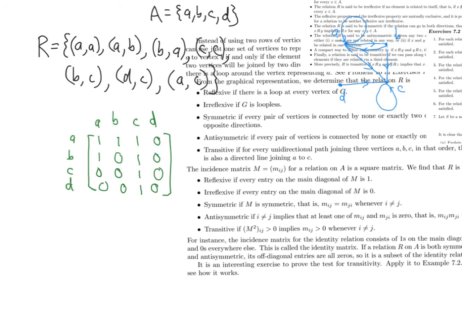Transitive, we have to think of a little bit more. Transitive has to do with paths linking with each other and a direct path from the beginning to the end. A good way to do that with a matrix is if I took this matrix and multiplied it with itself, in other words, if I squared the matrix.